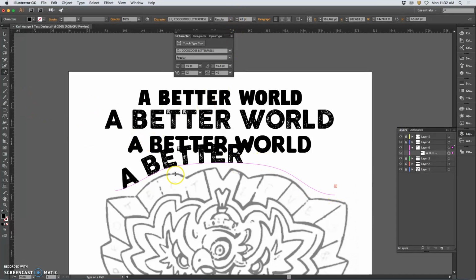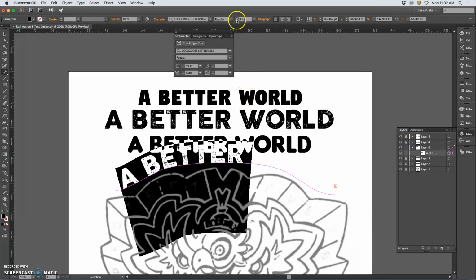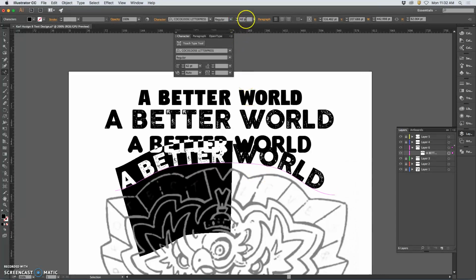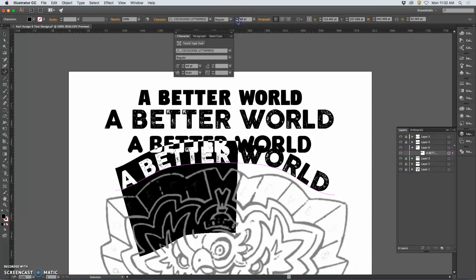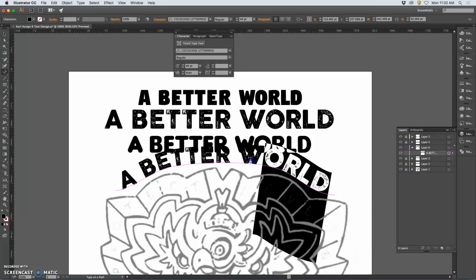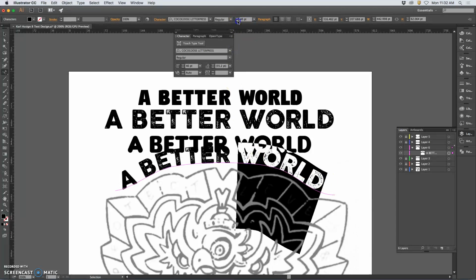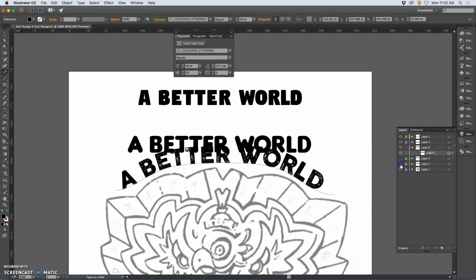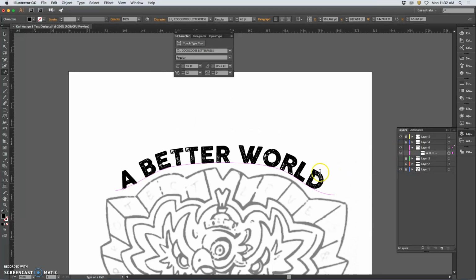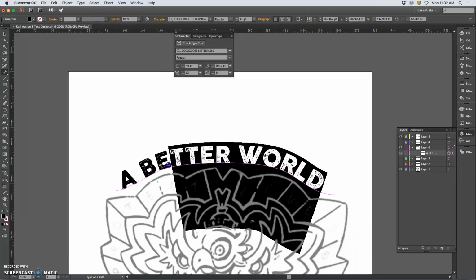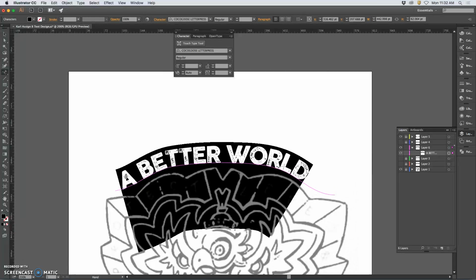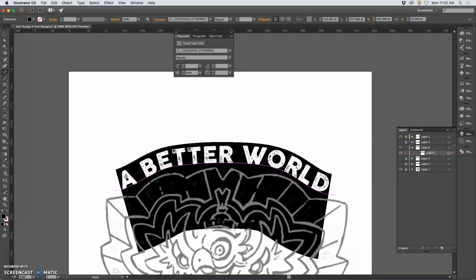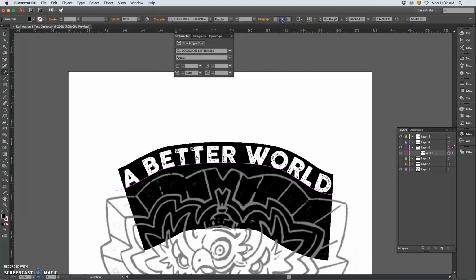Now I might need to shrink it all to fit more. There we go. Because that's what that little plus sign is showing. You don't have quite enough space to fill the path, or you have too much letter form to fill the path. As I shrink it all, it will be on there. And because it's still a type tool, I can still play with kerning individually or as a whole, holding down Option, spreading it out, and it will keep it on that path. Pretty nice, right? If I want to center it on the path, I can use the centering.